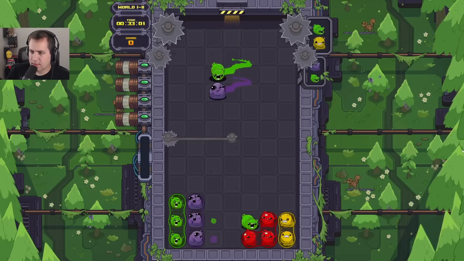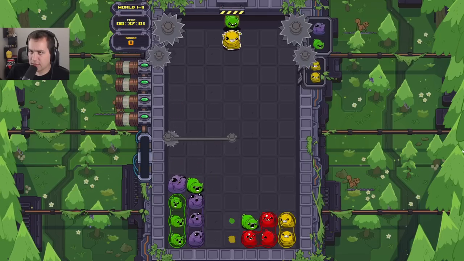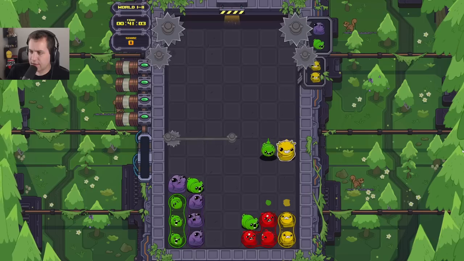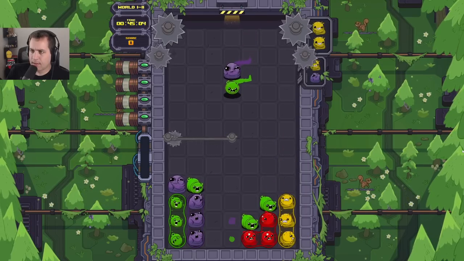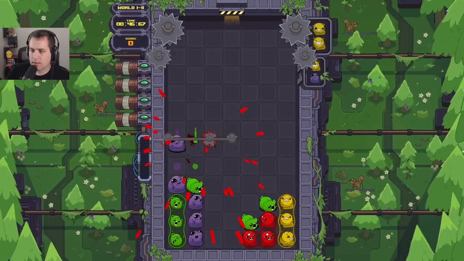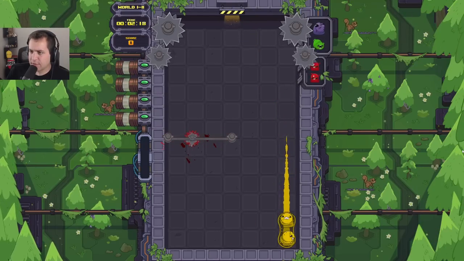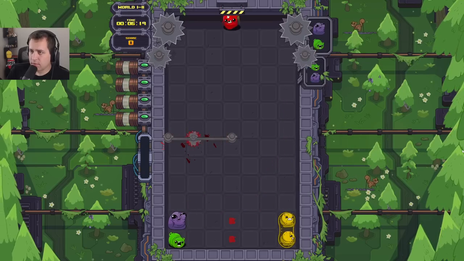Can I make this? Let's find out. So close, but I guess we'll try that strategy out. See how it shakes out. Am I doing this again? Almost got there. Well, that was definitely not worth it. All right. Round two. Well, round 11. World 11. Round two.